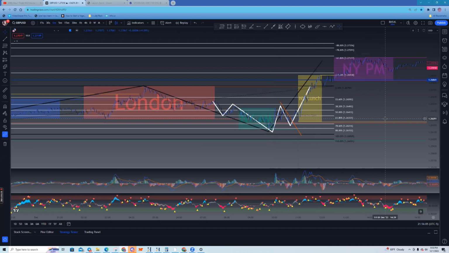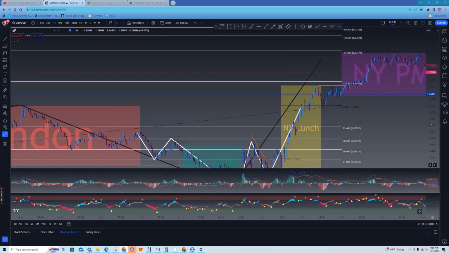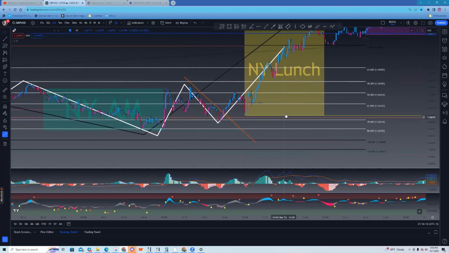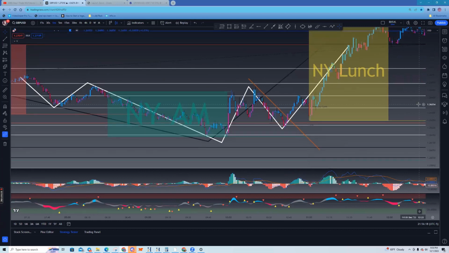Yeah, we could talk all day when it comes to entries, but I try to follow my rules every single time, every single trade. But as you can see, sometimes you have to bend your rules a little bit and be willing to take that risk for something like this. To me, a pullback on the 88, I'm always going to be willing to take that risk because that's a very strong pullback. That's my favorite number.